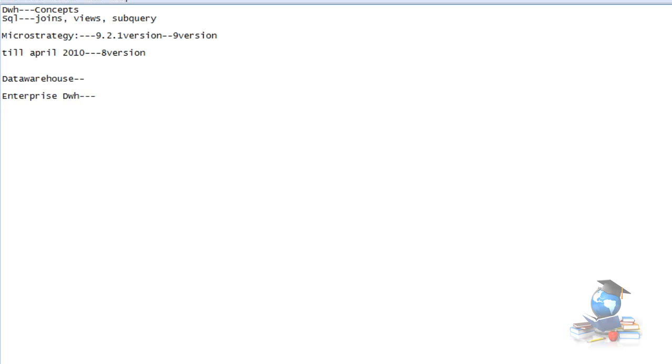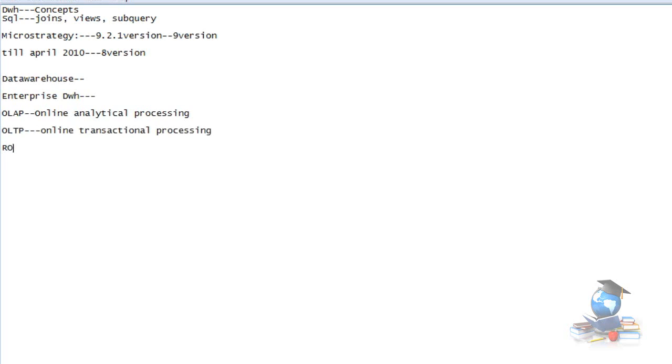Okay. So you need to know what is OLAP, OLTP. OLAP is nothing but online analytical processing, and OLTP is nothing but online transactional processing.